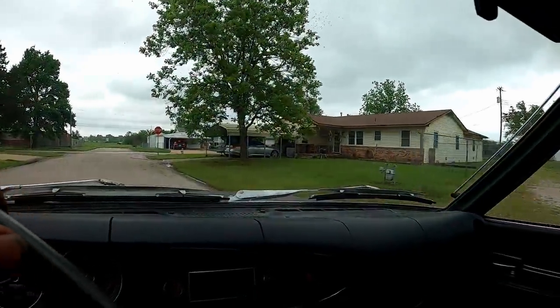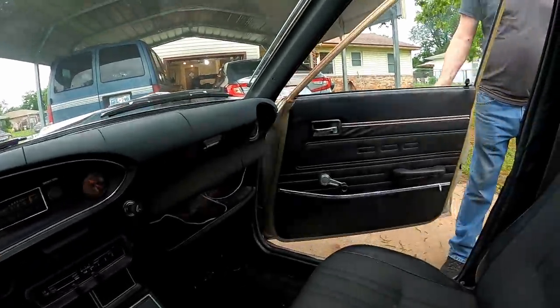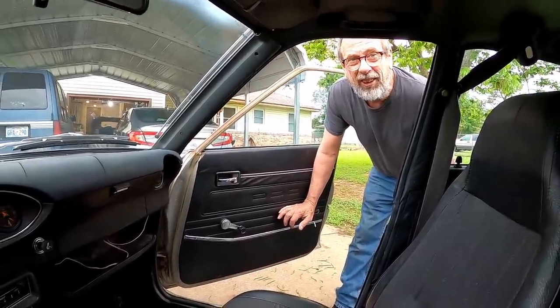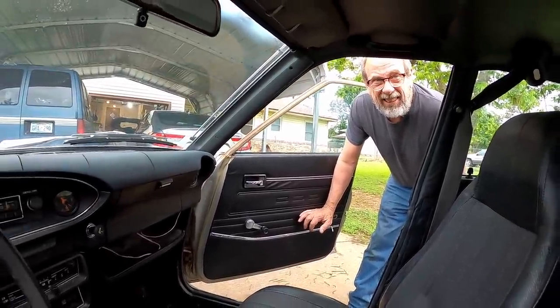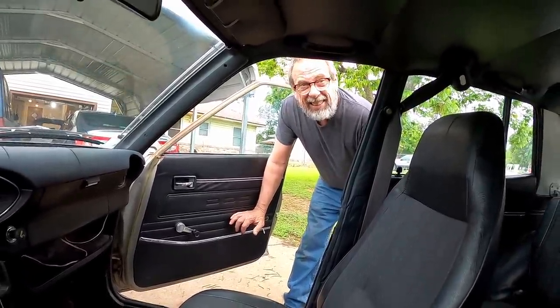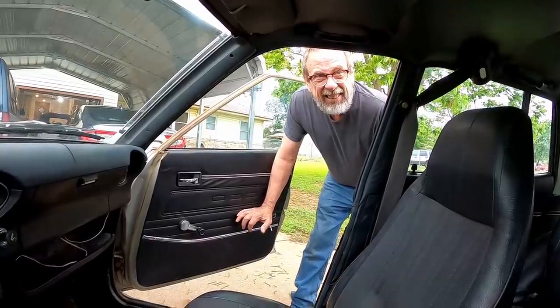Hey, there's Bill. What do you think about that, Bill? Is that with your manifold on it? Huh? Is that with your manifold on it? No, I got a different Weber. Color. Yeah. It sounds good. It runs good. Guess what? It runs a lot better when you have the firing order right.